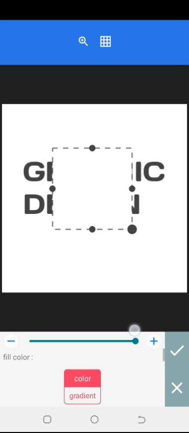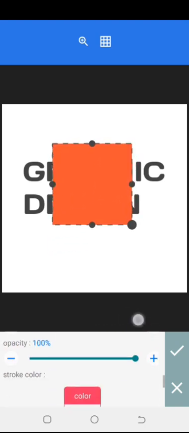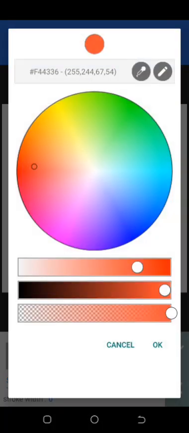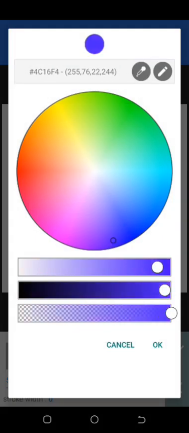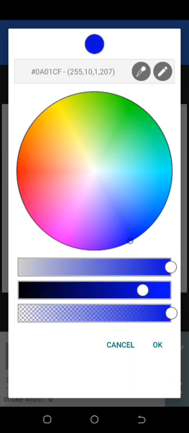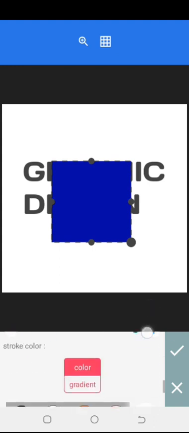Let me change the color so that you see what we have. Okay, so this is it, but I don't like that color, it's too sharp. So let's simply come over and change it, reduce this. Okay, yeah, so that's better now. I just prefer something cool.